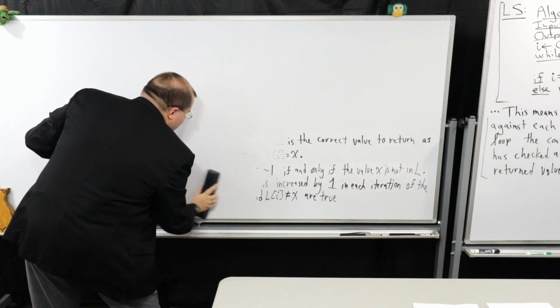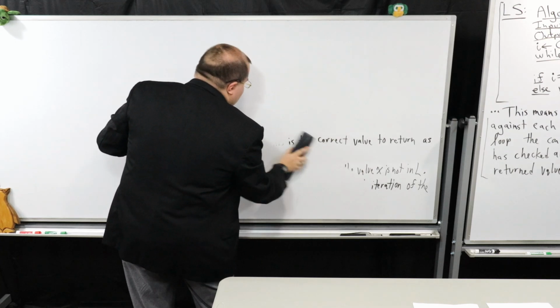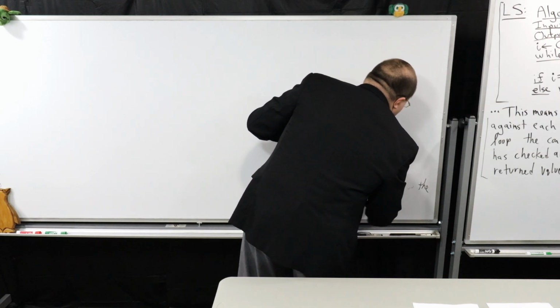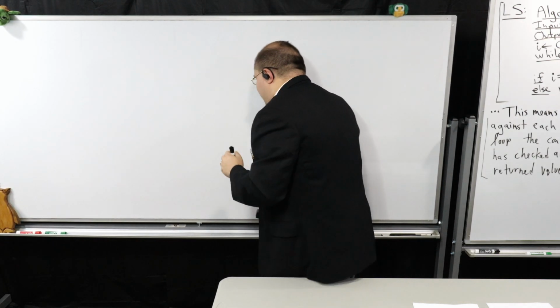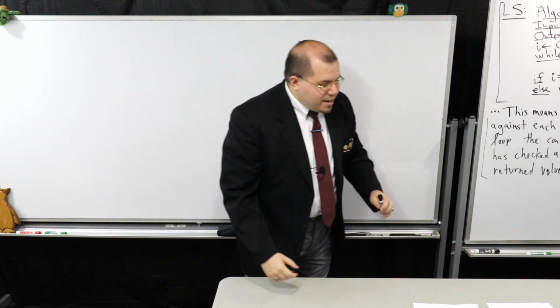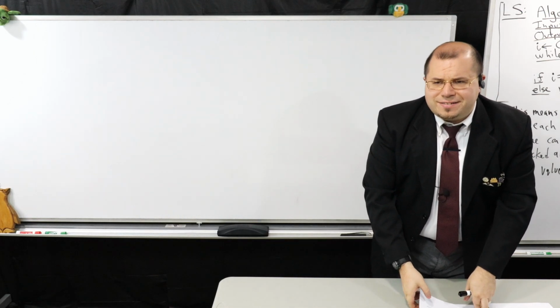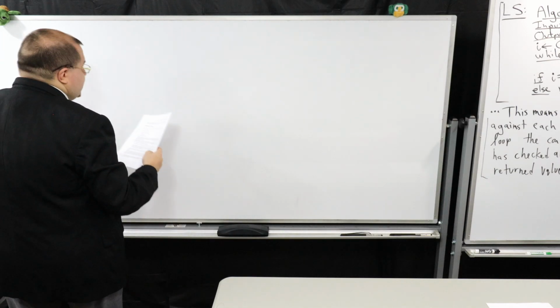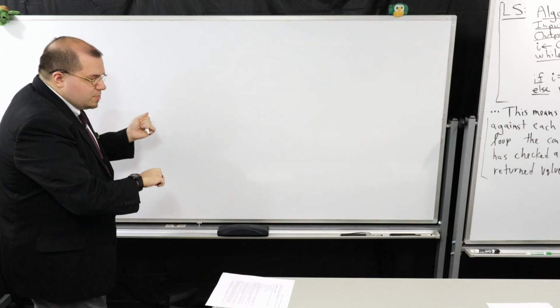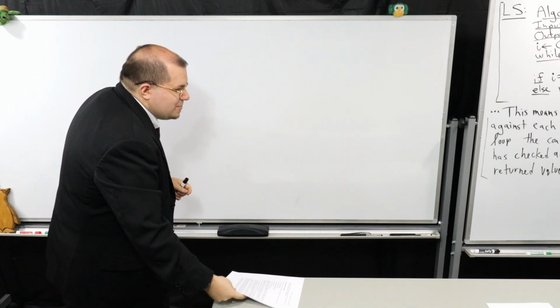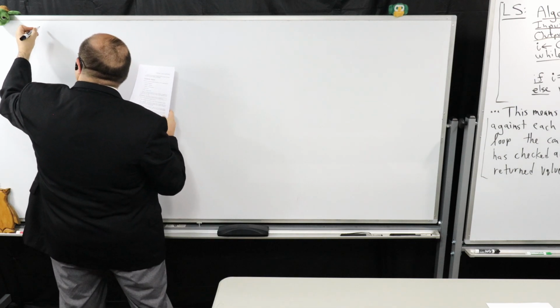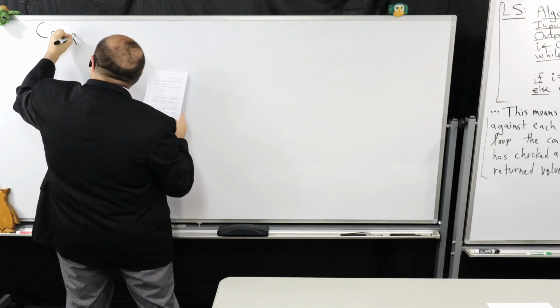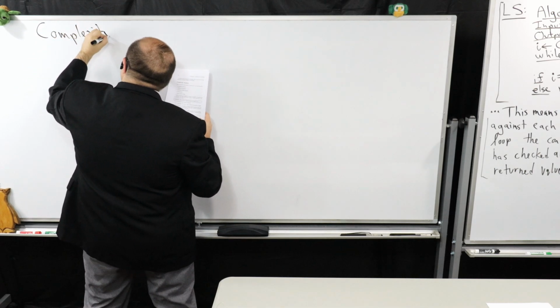Okay, so we're going to switch gears because we talked about correctness. Now, that's one aspect of analyzing algorithms. Instead, now I want to turn my attention to efficiency. So this is something you may have seen some of in CS 210. So I'm going to talk about complexity analysis next.